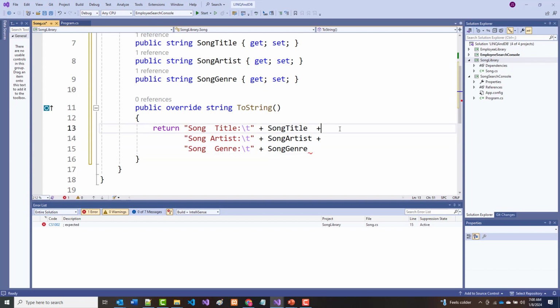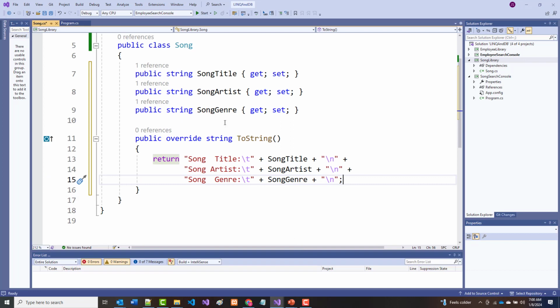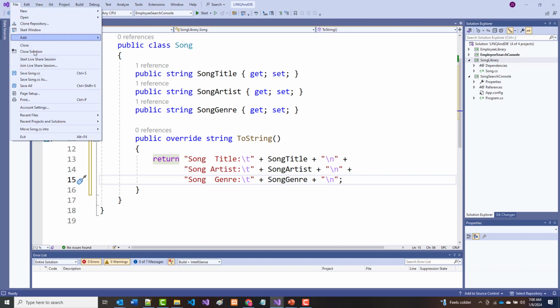That's okay. So \n plus, \n plus, and \n, no plus, just a semicolon. So that's everything. Again, a very simple class. Each song has a title, an artist, and a genre. Okay, so file, save all.